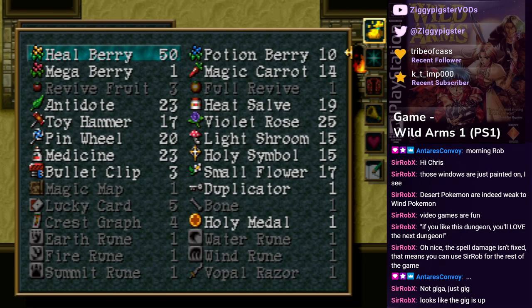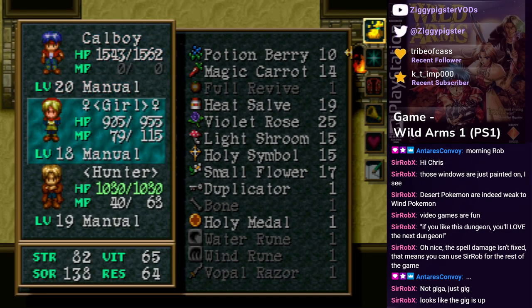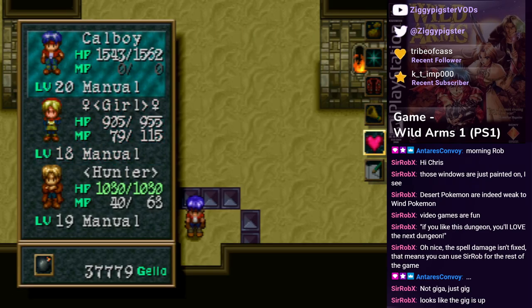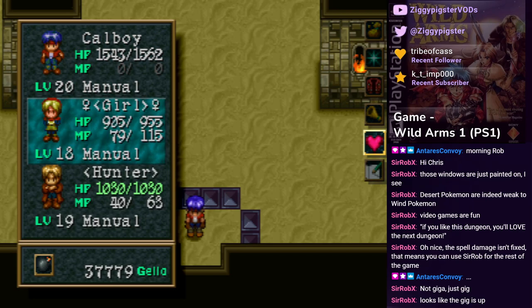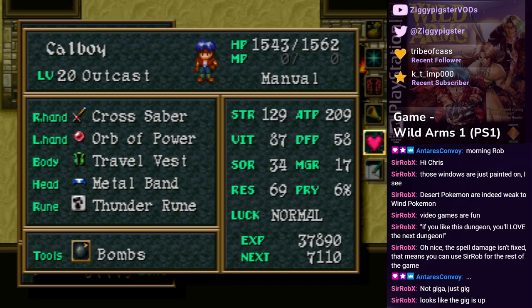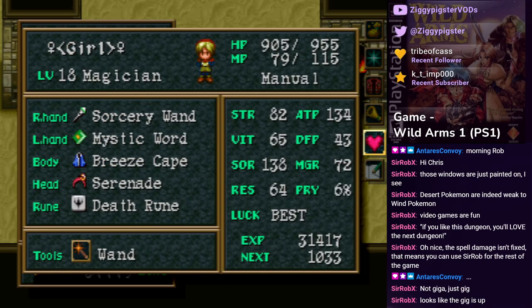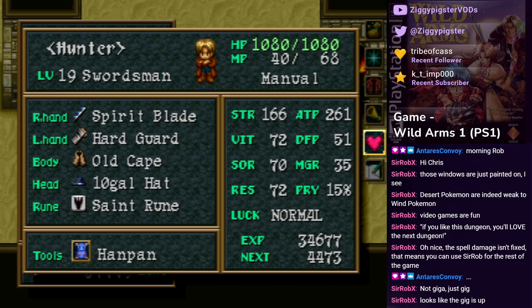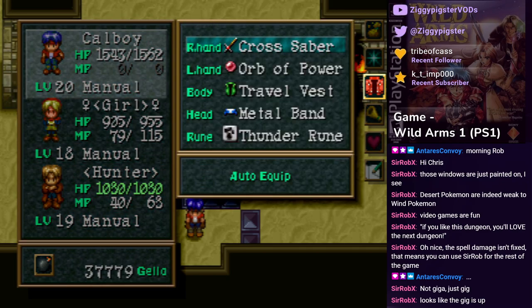The gig is up, something like that. Wow, look at Cowboy's health, chat. He's at 1500. She's at 955. She's starting to get eclipsed real hard, chat. I mean, she should level and balance it out a little more, but geez. Talk about unkillable right now. Orb of Power MVP.